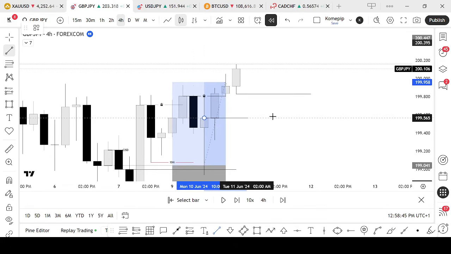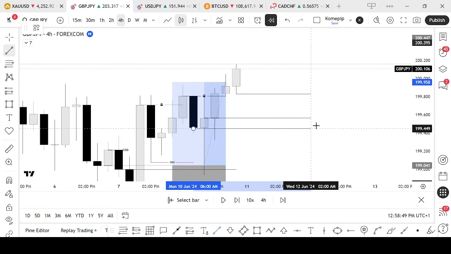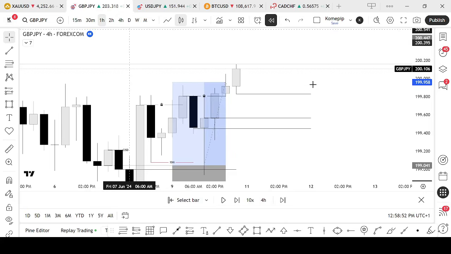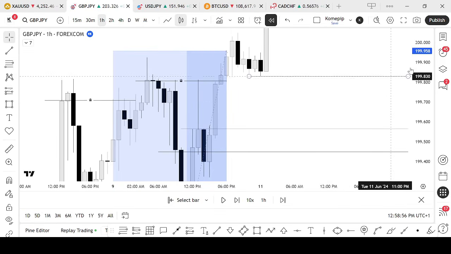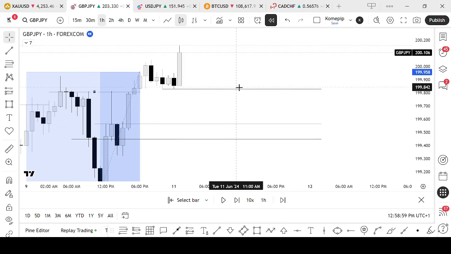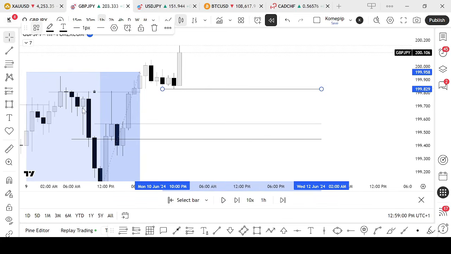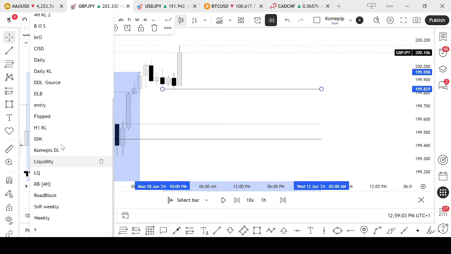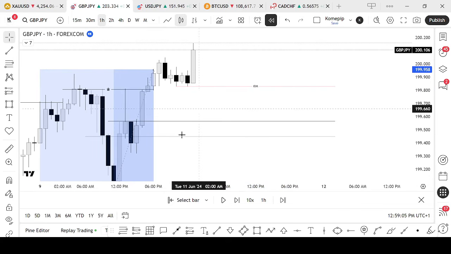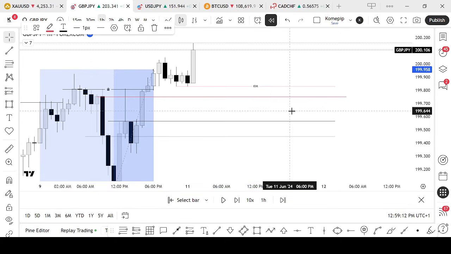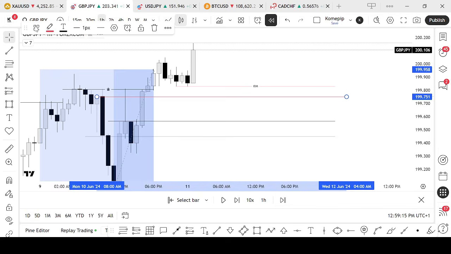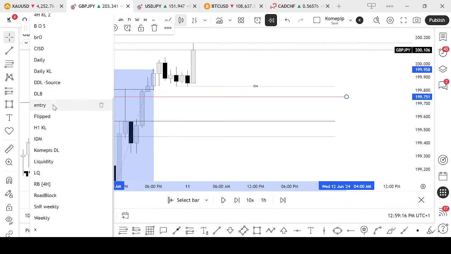First, you have to mark out your areas of value. Your areas of value are very important, right? This is an area of value, that's an area of value as well. And we also have this. Yep, so of course this is a valid inducement that we might want to also wait and see price take out before we enter. So we can enter from any of these zones, any of this area is still going to be valid. All right, so of course let's put this as entry.